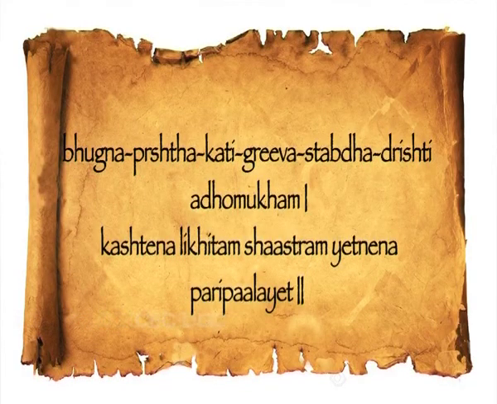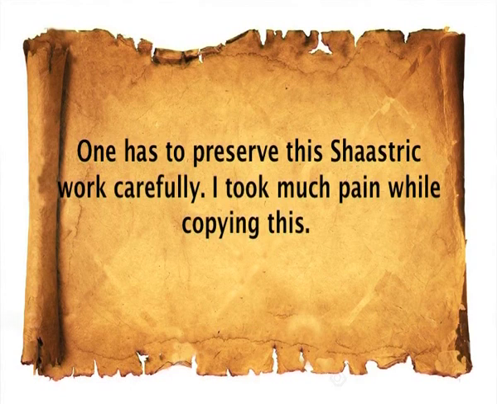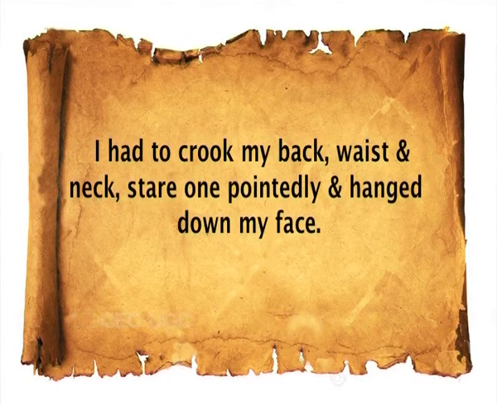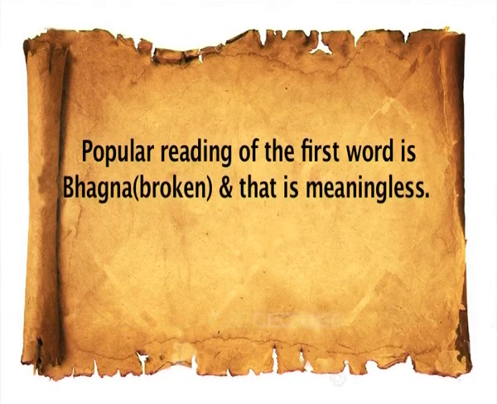Bhugna, Prushtha, Katigreva, Stabdha, Drishti, Adhomukham, Kashtena, Likhitam Shastram, Yatnena Paripalayet. One has to preserve this Shastric work carefully. I took much pain while copying this. I had to crook my back, waist and neck, stare one-pointedly and hang down my face. The popular reading of the first word is Bhagna in this verse. But actually Bhagna is not correct. Bhagna means broken, and is meaningless in this particular context.